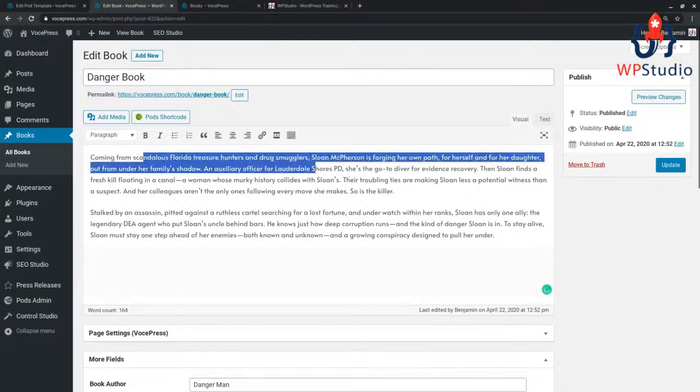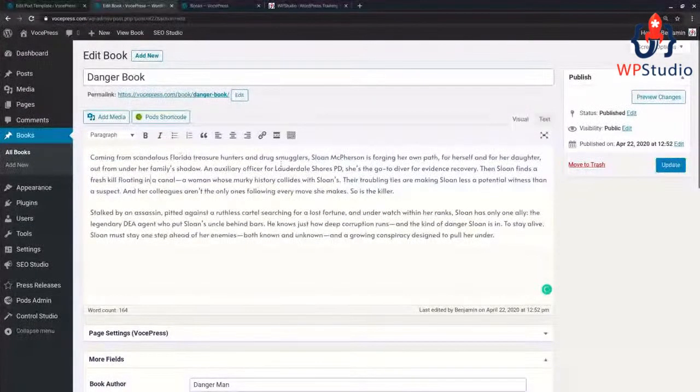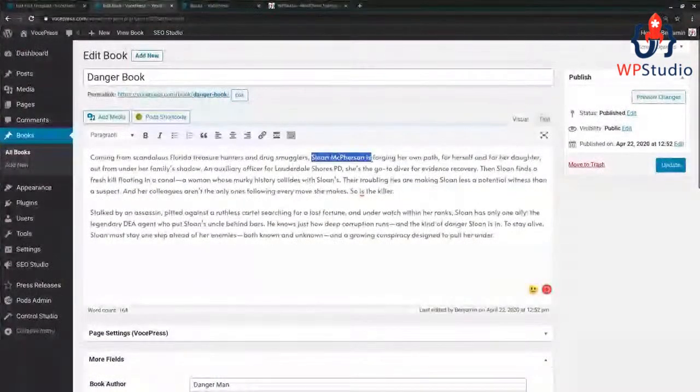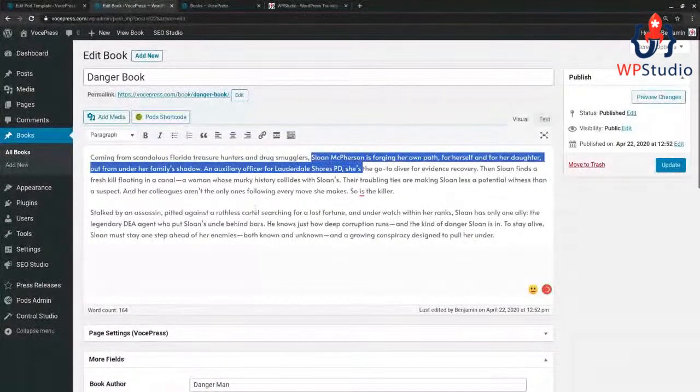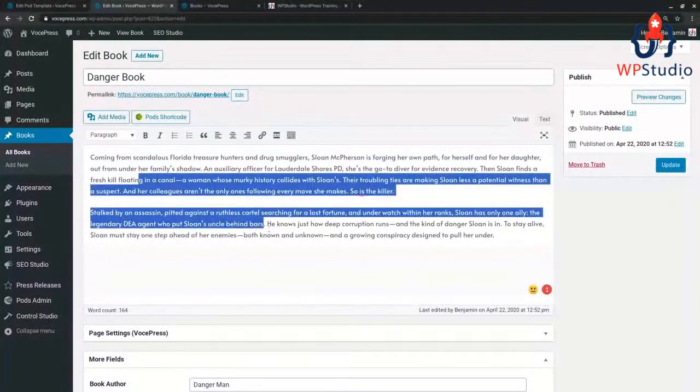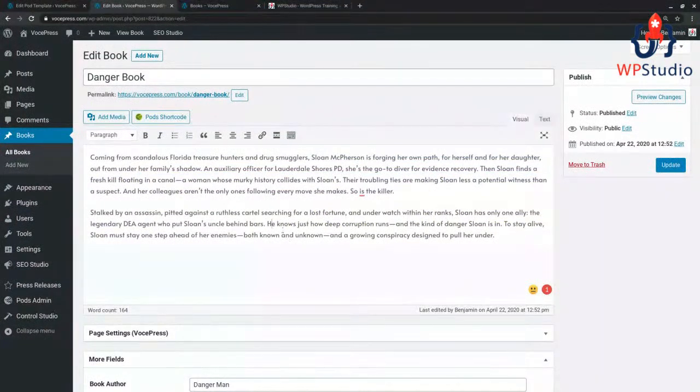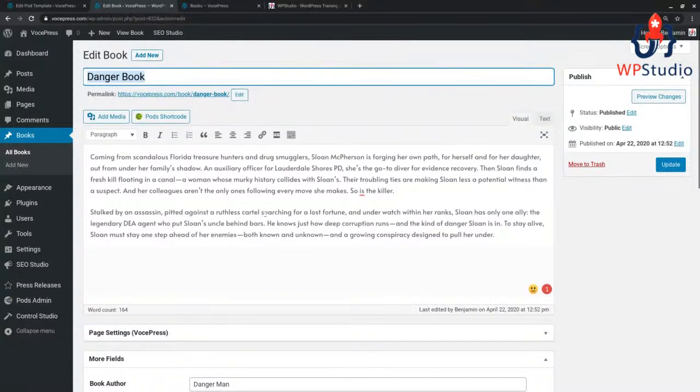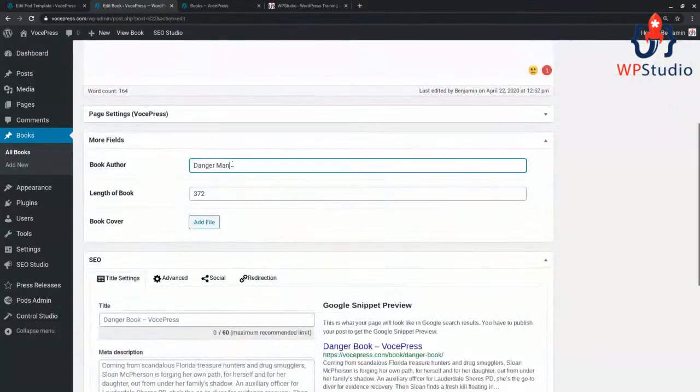Coming from scandalous Florida treasure hunter and drug smugglers, Sloane McPherson is for... I'm not sure who wrote it, but I think I went to the top 10 bestsellers. So if this description says, like, I must read this now, do not go look for the book Danger Book. It's some other title. And no, it was not written by Danger Man.